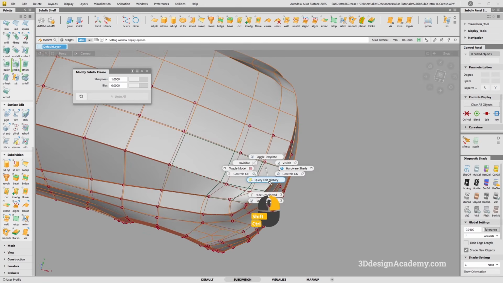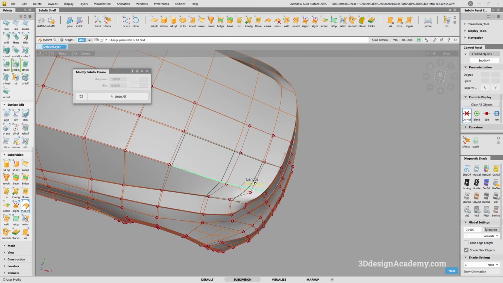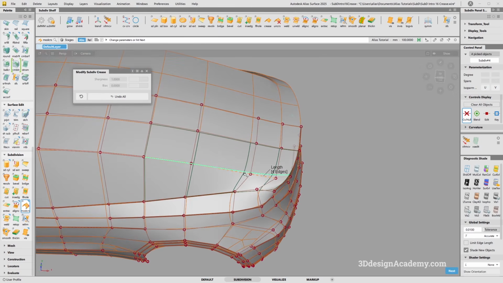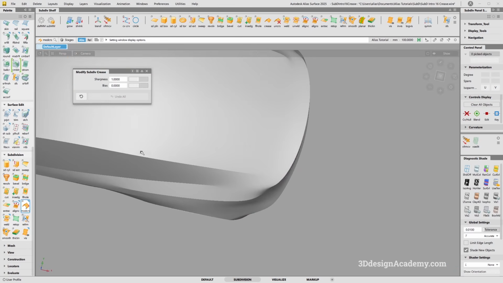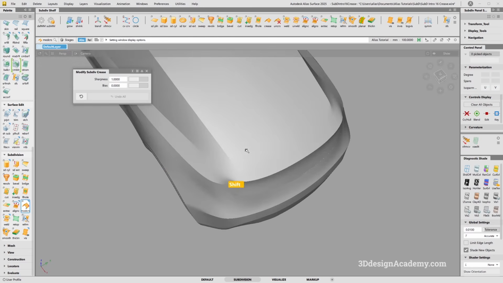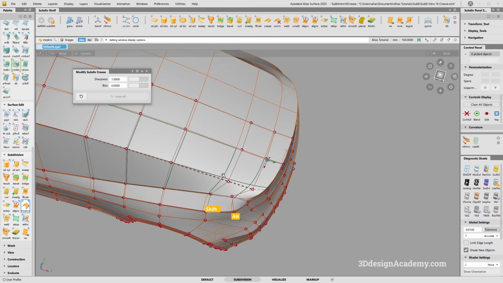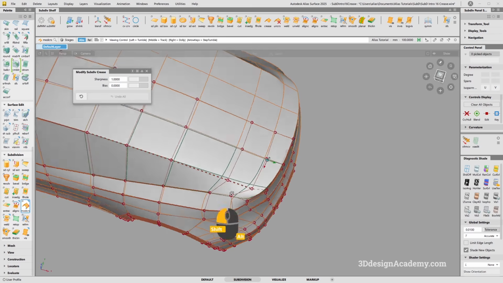So in order to make the transition a little bit softer, what you can do is you can click on this one, and you can also increase the transition in which the Modify Crease tool has effect on. So if I were to turn this on a little bit more and do 5 edges, you'll notice that the transitions are even more softer, and it just has a more length in which the transition happens. So that's how you use it.